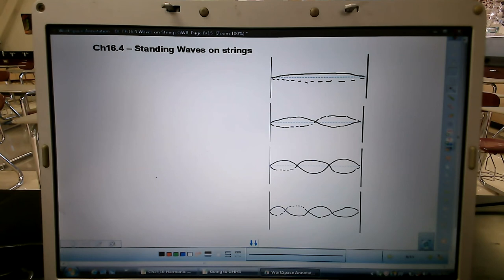So one loop for the fundamental, the first harmonic, two loops for the second harmonic, three loops for the third harmonic, four loops for the fourth harmonic. And what we can say about this is, since we know that a wave has to contain both a crest and a trough, so a standing wave contains two loops. This is one wavelength. And what that tells us about the fundamental frequency is this is only half of a wavelength. Then the second harmonic is exactly perfectly a wavelength. Then the third harmonic is one wavelength plus a half, so one and a half wavelengths. And then the fourth harmonic contains two wavelengths.